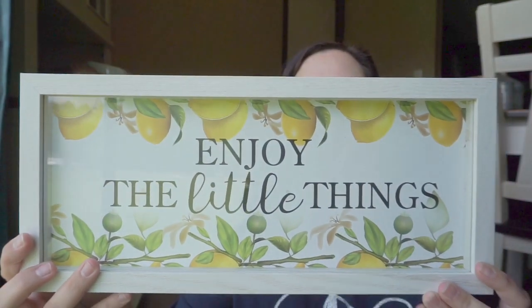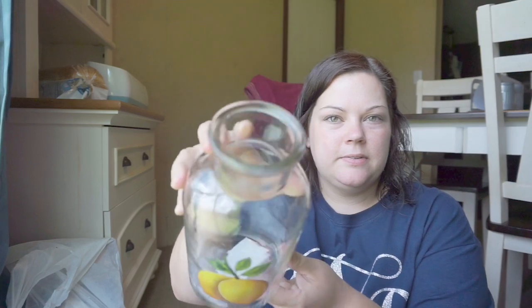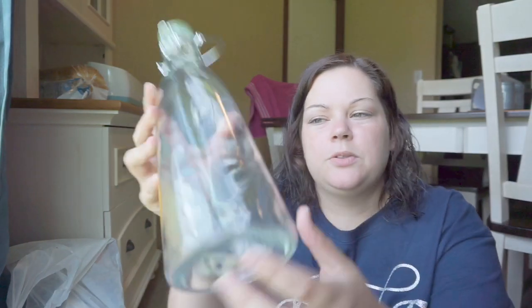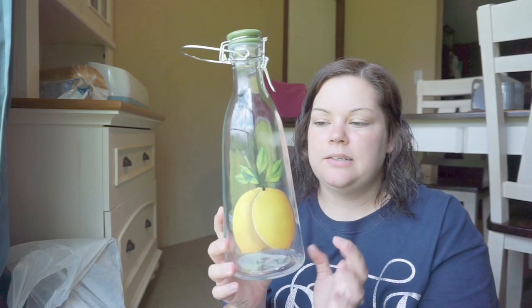And I got this 'Enjoy the Little Things' sign — how cute, you guys. I know I'm kind of late on the whole lemon train, but it was $3. And my mother-in-law grabbed these for me. She said you have to have these to go on your hutch. The first thing is this lemon vase, it was $5. And then this other lemon vase was only $3. You would think this one would be $5 and the other one would be $3, but it has this little top. I probably won't put anything in it. So that is it for the lemon things.